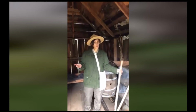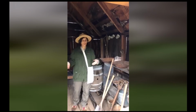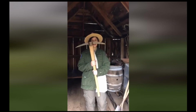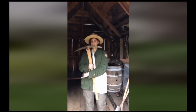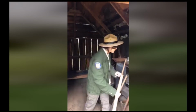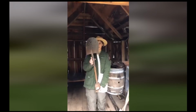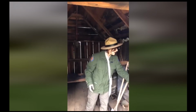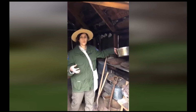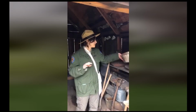So tools during the gold rush were very expensive as well because all miners needed the same tools in order to extract gold. So we have tools like axes. So pickaxes during the gold rush, if boots could cost upwards of $500, pickaxes could cost upwards of $1,000. Also, shovels in order to dig with as well. And not every gold pan was how we imagine, like a flat gold pan. You would really use whatever you had. So even things more like buckets like this could also be panned with.